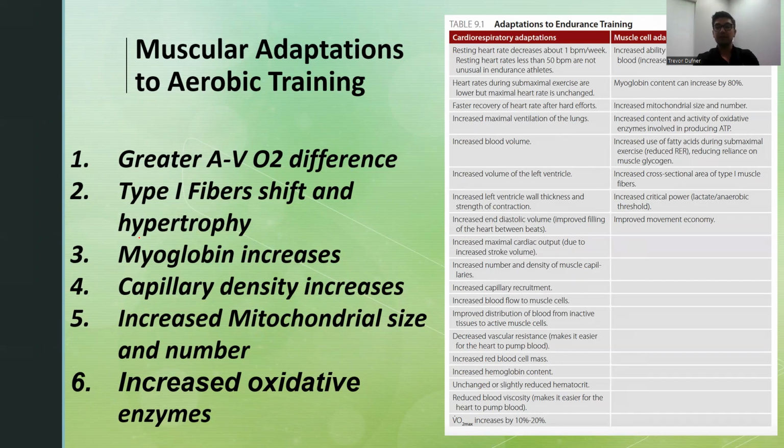If we know what hemoglobin is, remember hemoglobin is the oxygen transferring group of the red blood cell that brings oxygen to the muscles. Myoglobin is the same thing, but within the muscles. Myo meaning muscle. So myoglobin is what transfers oxygen within the muscle, as well as capillary density increases. So you can go through what's called angiogenesis, where you begin to increase the amount of capillaries, the spider web of blood supply to the muscles. And if you're surrounding the muscles with more blood supply, that means more diffusion of oxygen. As well as you'll see increased mitochondrial size and number, like I said, and then increased oxidative enzymes.